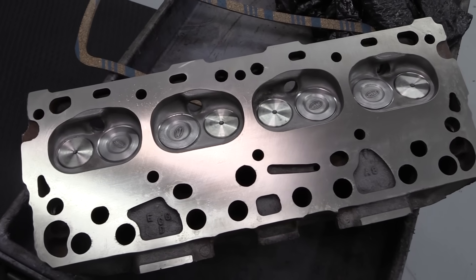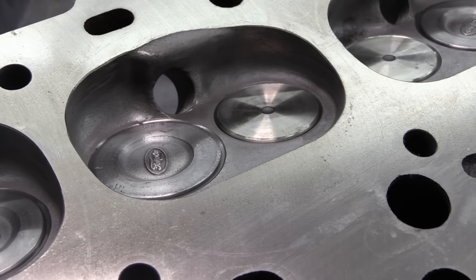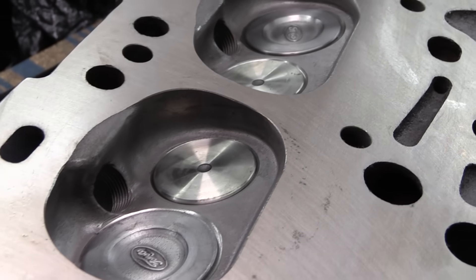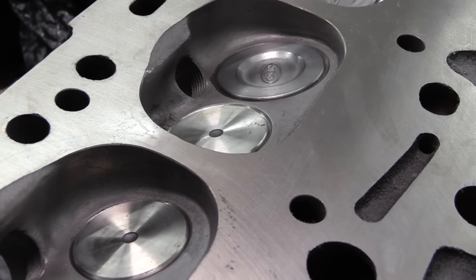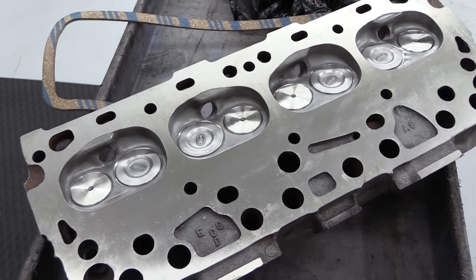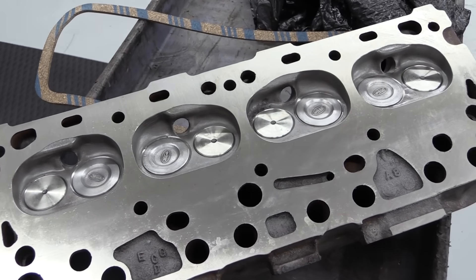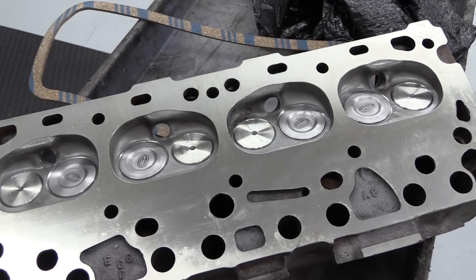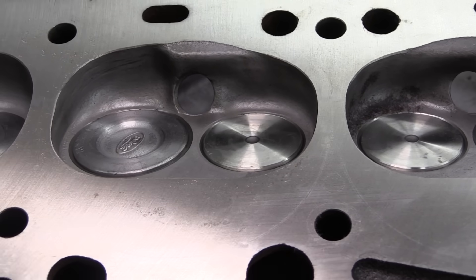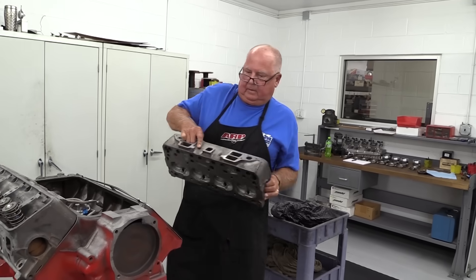Here's a look at the stock cast-iron cylinder head. The intake valves are new originals from Ford and are sized at 1 inch 780 thousandths. The exhausts were sourced from SBI and are 1 inch 513 thousandths in diameter. The combustion chambers are a semi-open design and pretty deep. They aren't as efficient as a modern shallow heart-shaped chamber, but it's not the worst design in the world either. Chamber size is approximately 69 cc's and the compression ratio is just slightly over 8 to 1.